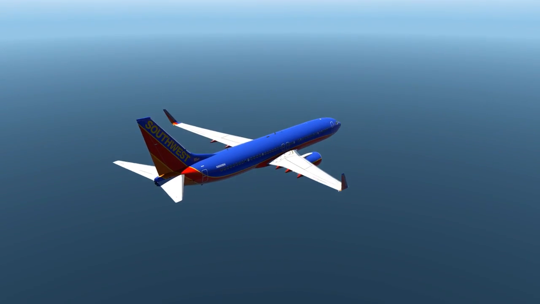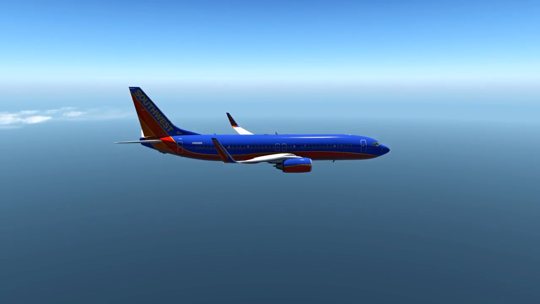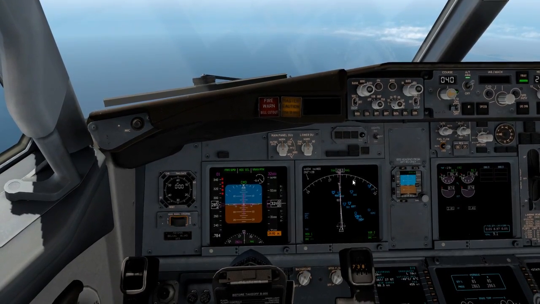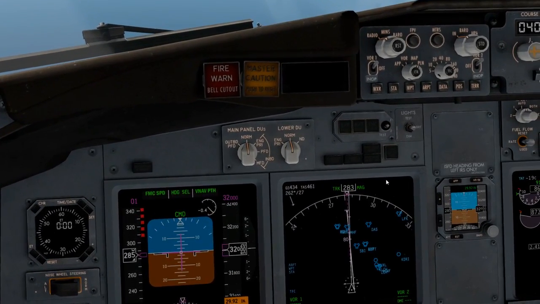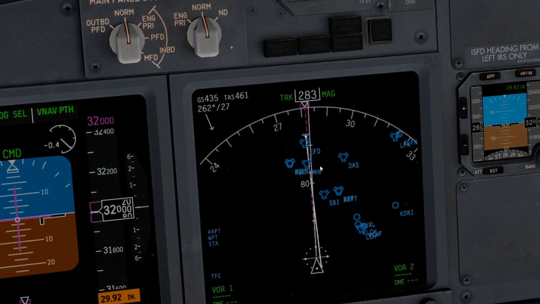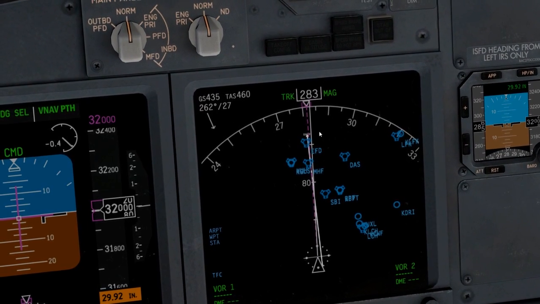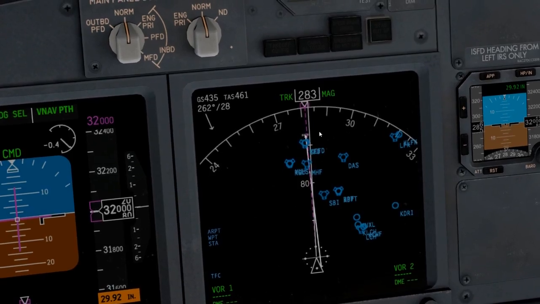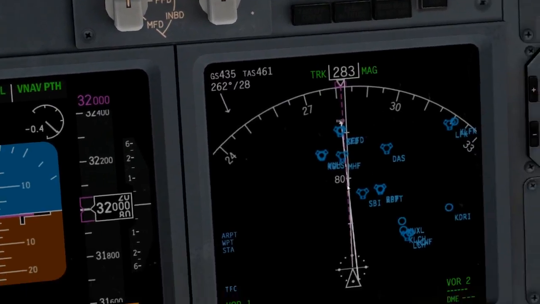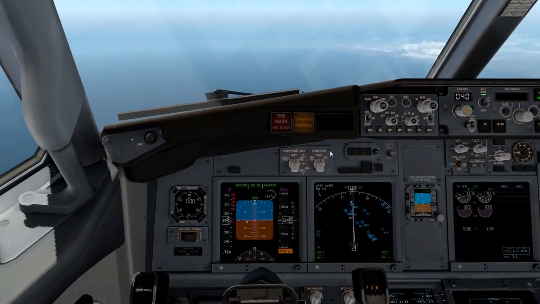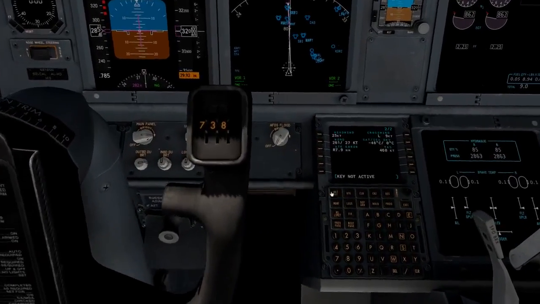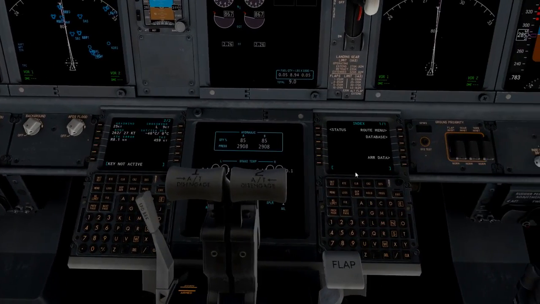So right now, we're out in the ocean, and we need to make do. Houston Hobby is over there. When I get to around Sierra Bravo India, or a little bit halfway between that, I'm going to start my descent, because this doesn't tell me my top of descent, top of climb. What is going on? That's kind of getting on me, though. Route menu.